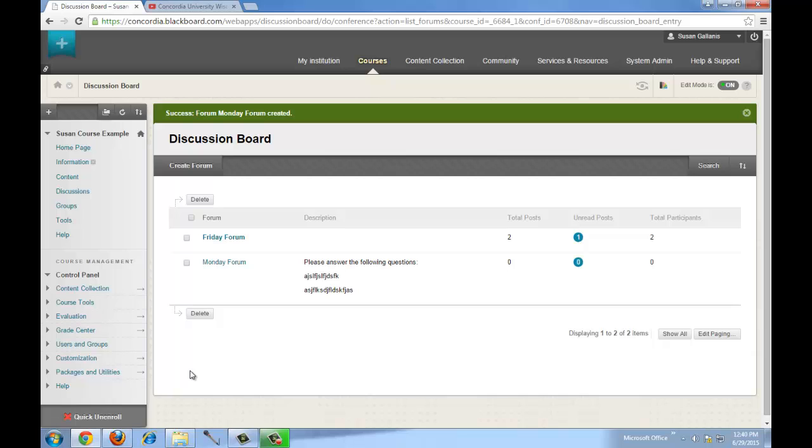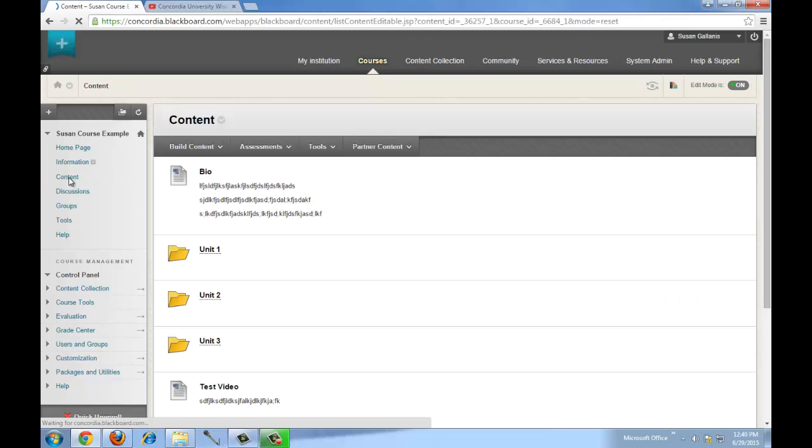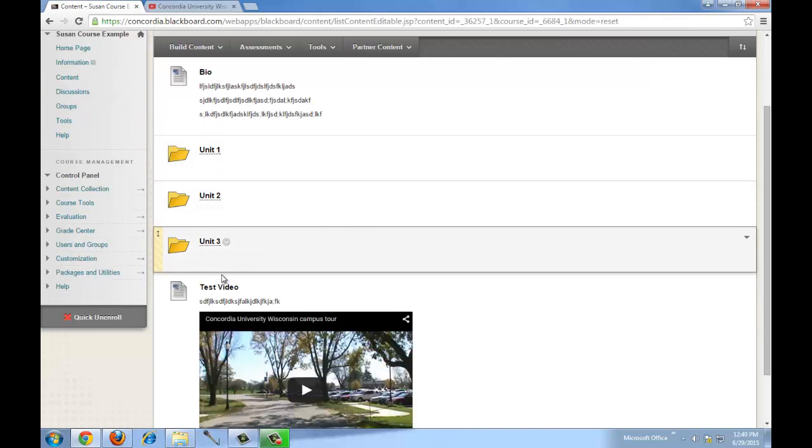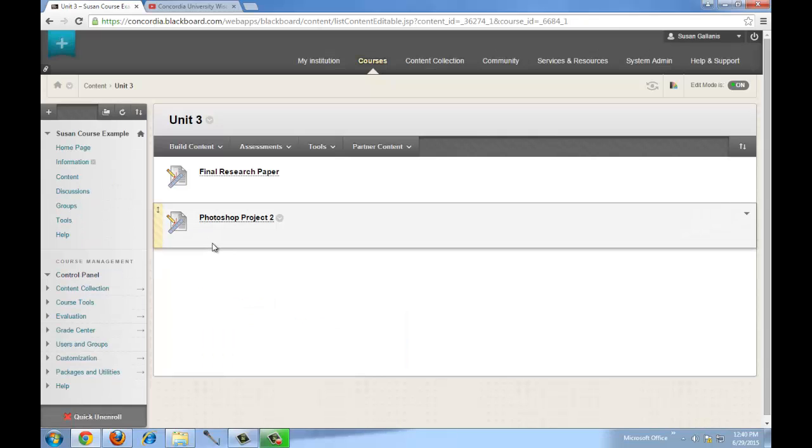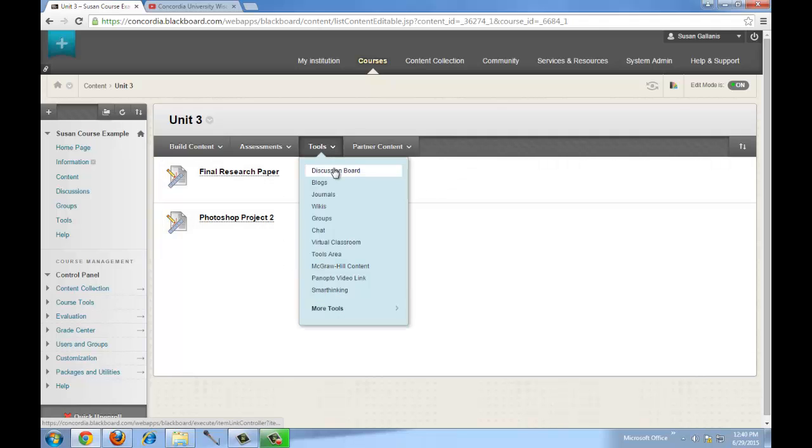If you wanted to link it into your content area, for instance, in a particular week folder or unit folder, you'd click on Content, and then go to the unit that you want to put it in, for instance, Unit 3. Then you would click on Tools and then Discussion Board.